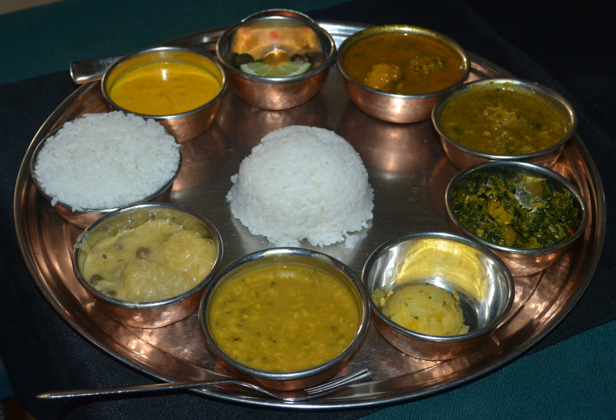Meals are traditionally eaten seated or squatting on the floor, although urban restaurants have tables and chairs. A large mound of boiled rice or other grains such as cornmeal or barley, or a pile of roti, rounds of thin unleavened bread, is served on a jark thal, a rimmed brass or stainless steel plate about 12-30 cm in diameter. The rice is surrounded by smaller mounds of prepared vegetables, fresh chutney or preserved pickles, and sometimes curd, yogurt, fish or meat. Soup-like dal and vegetables cooked in sauce may be served in separate small bowls, to be poured over the rice.